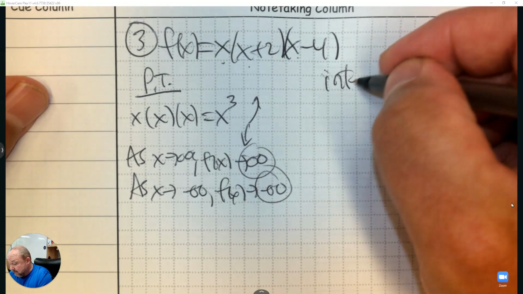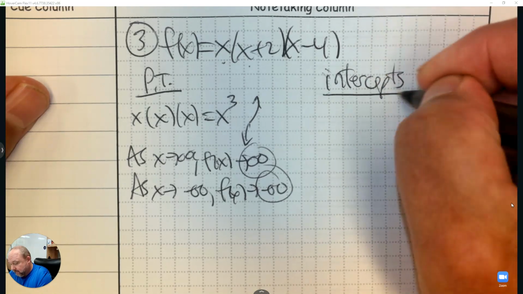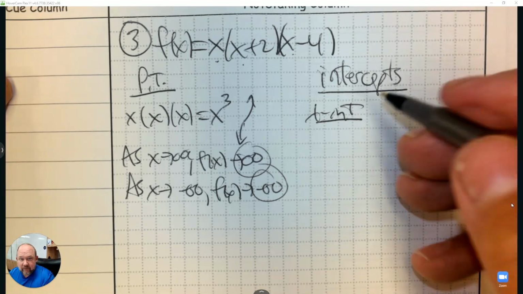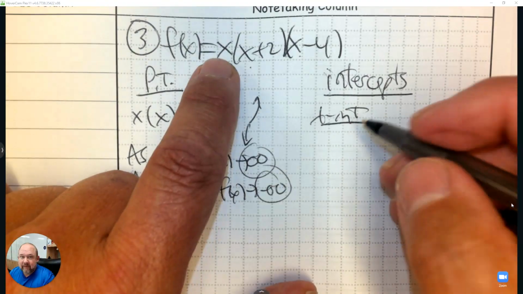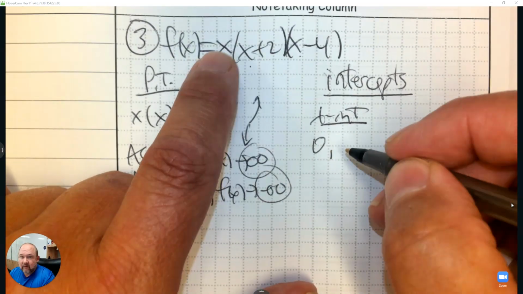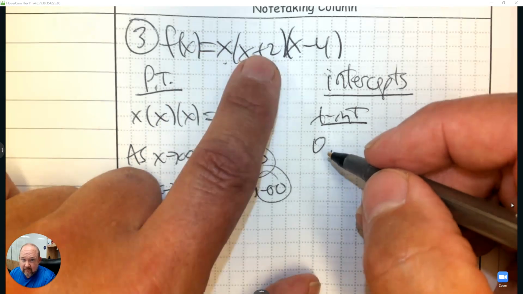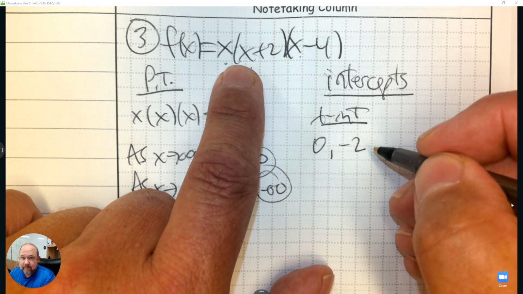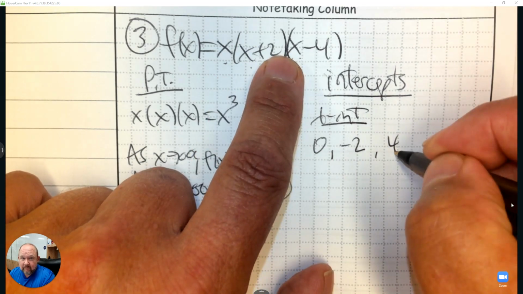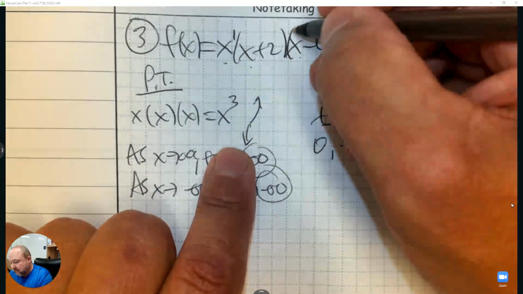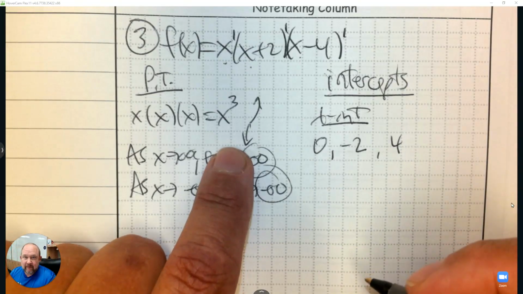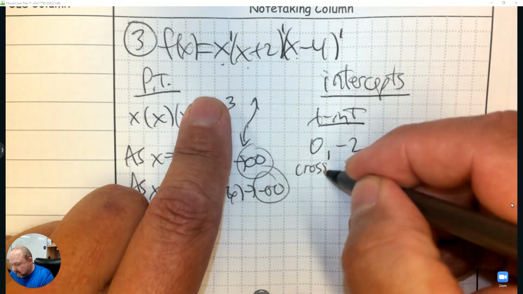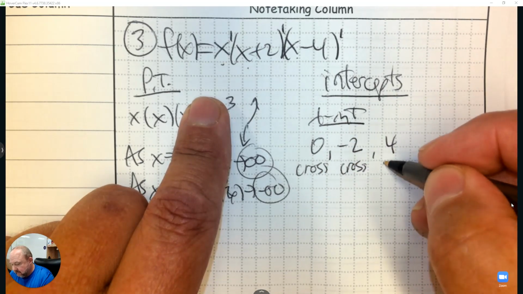If I ask for the intercepts, if I think of the x, and again, you should always press pause and see if you can do it first if you're ready to go. X by itself, the x-intercept is 0, because if I plug in 0 for x, 0 times any number is 0. The next one is -2, and the next one is +4. I want you to look at the exponents that you don't see. Every one of the exponents on those factors is odd, which means that each x-intercept it's going to cross. No bouncing.